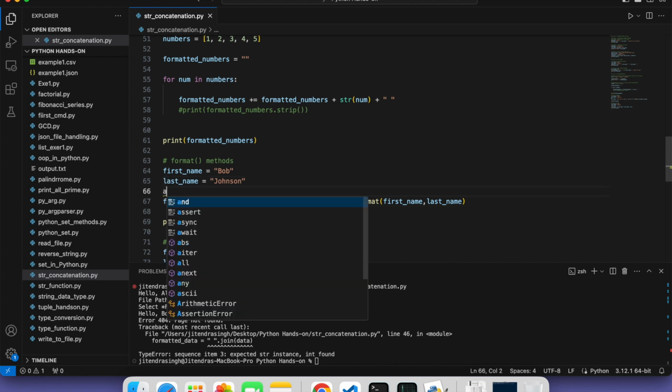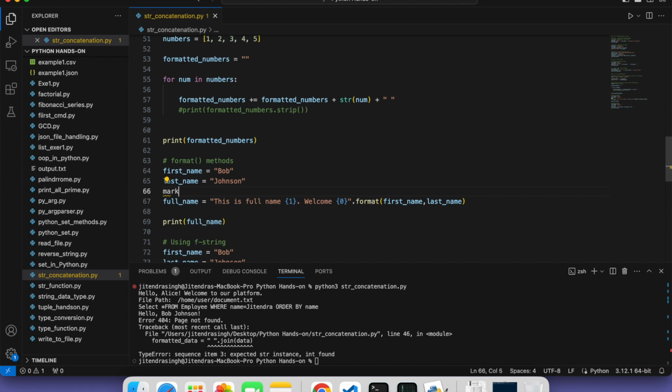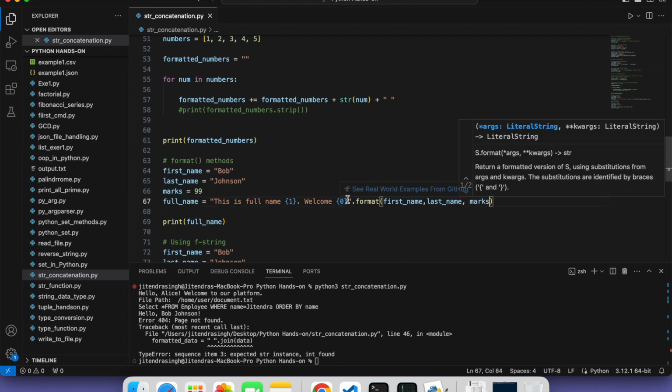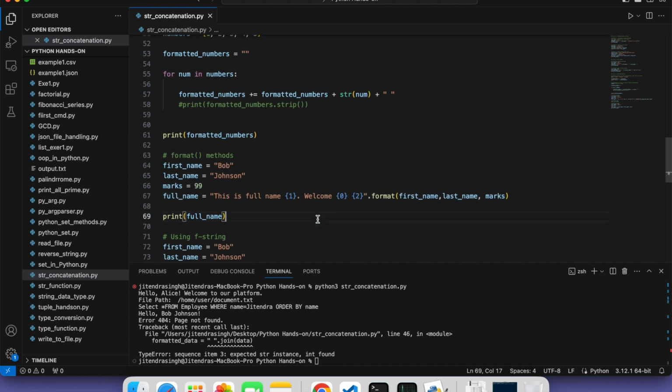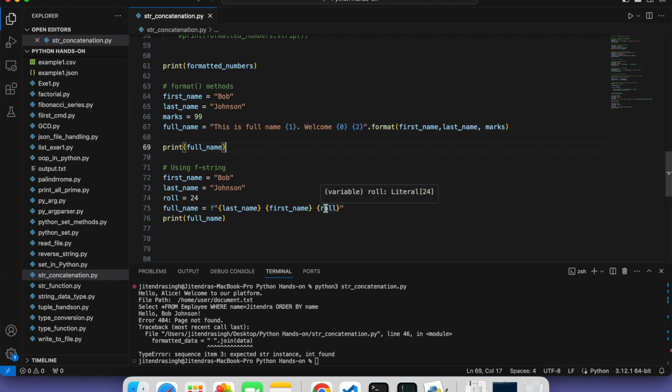Let's write marks and write some 99, and then inside let's call the marks and call somewhere, let's call 2. Again here we are doing the same thing, calling some other data type. So in this way, with string concatenation, we do not have to worry about it.